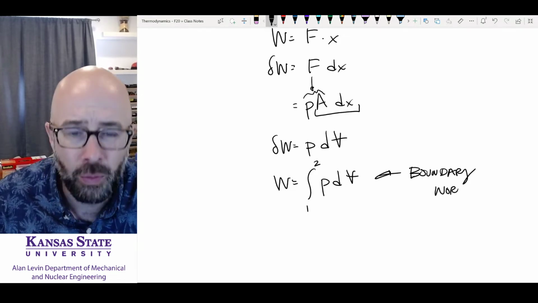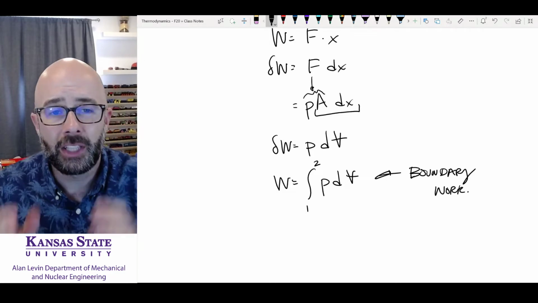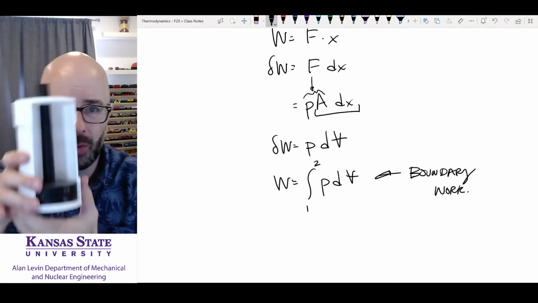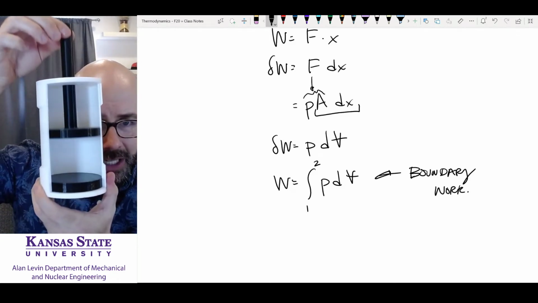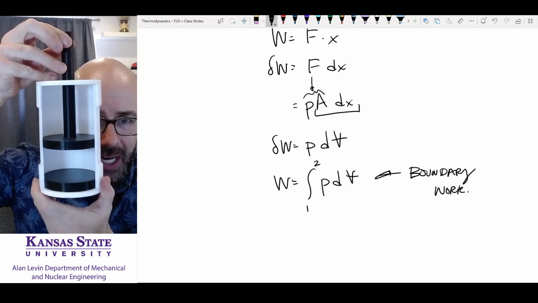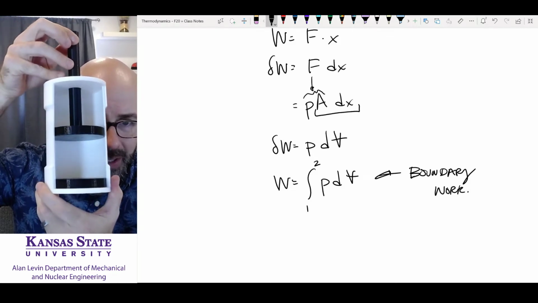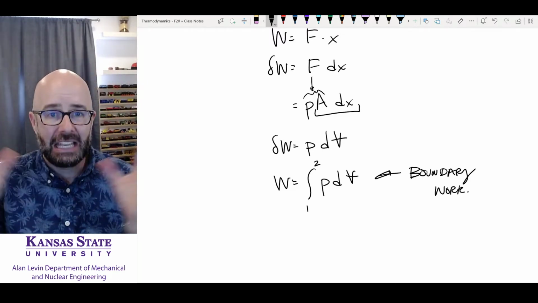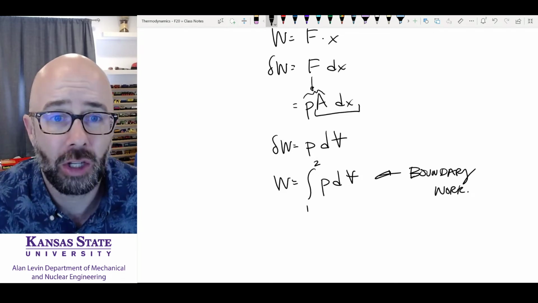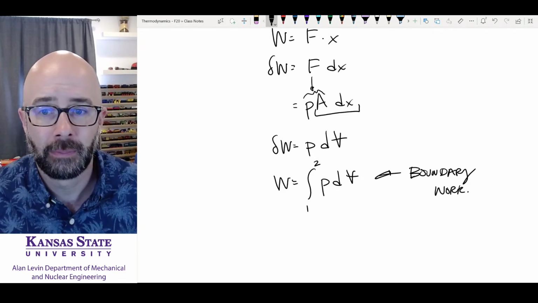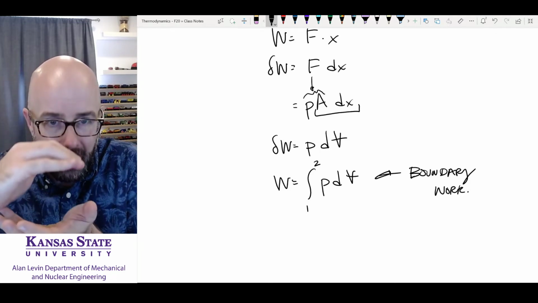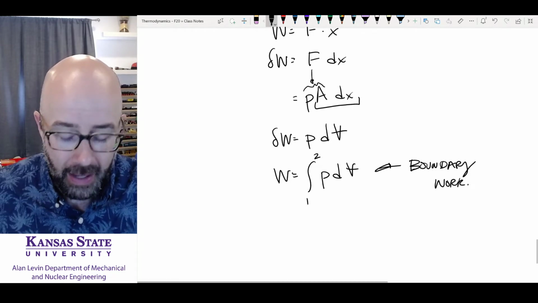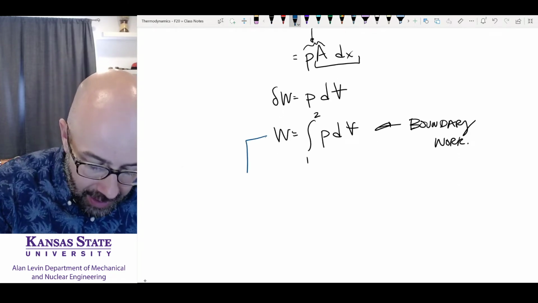There are many types of work that you can be dealing with. But the first one we'll talk about is boundary work, when the boundary is changing. Notice in this piston cylinder, this closed system, the boundary is changing. Let's pretend we have air in there. This is a cross section. There's no place for the mass of the air to leave. It's still a closed system, but the boundary is changing. The mass is either being compressed or expanded. Okay, boundary work.